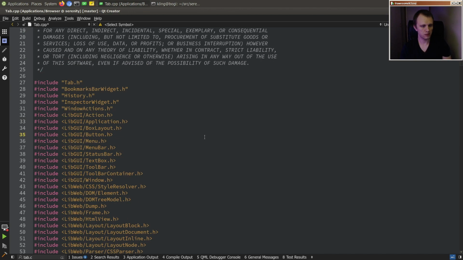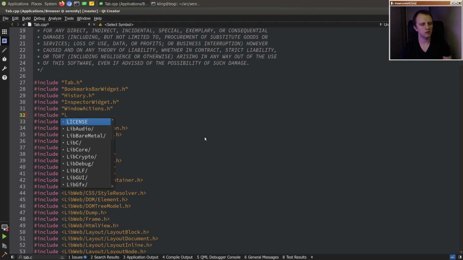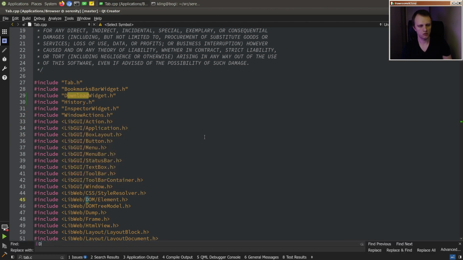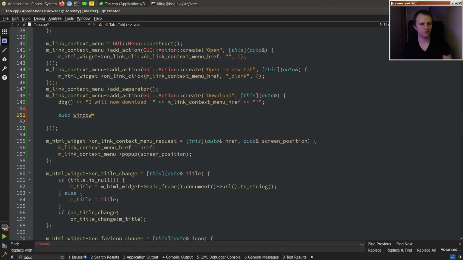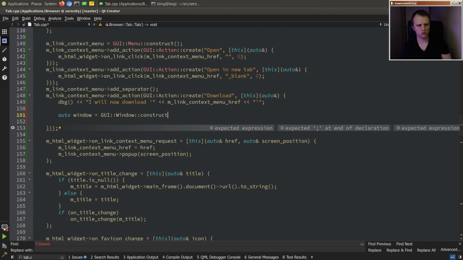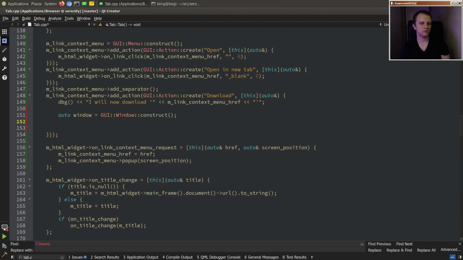But we'll need to include the download widget. Okay, so window is a brand new GUI window construct. And then we'll say, what do we say here? We say window set main widget download widget.